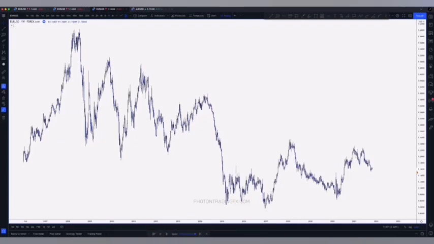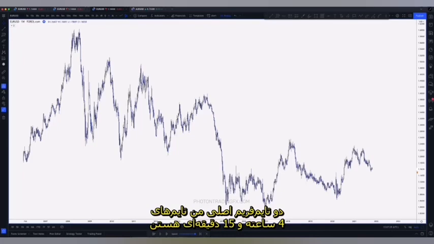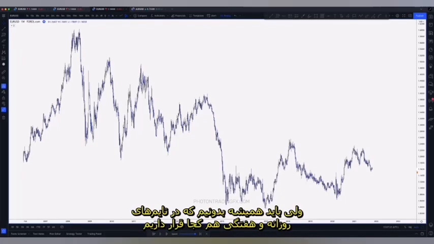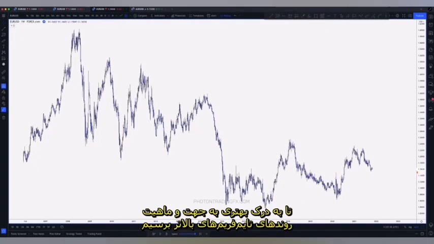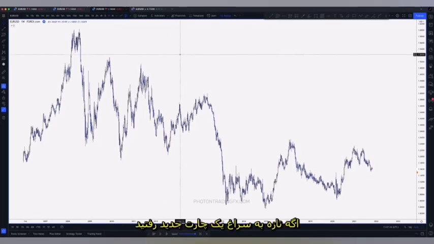So as always, we start with our top-down analysis. For me personally, my main two time frames are the 4-hour and the M15, but I will always know where we are within the weekly and the daily time frame, just so I have those on my side and I have a good idea of where we are trading within those time frames and what the overall longer term trends are.